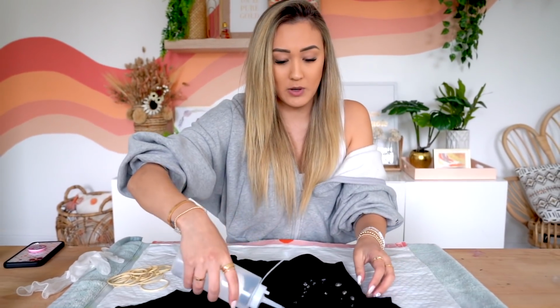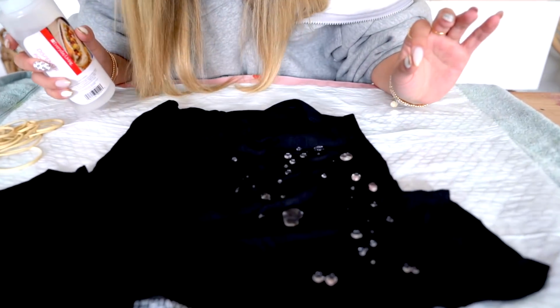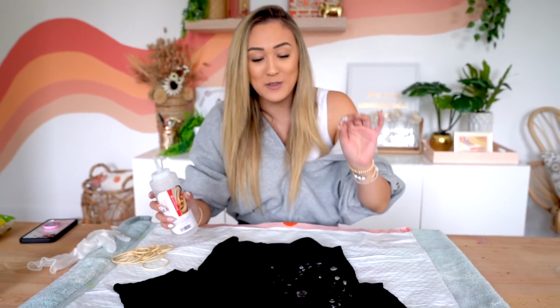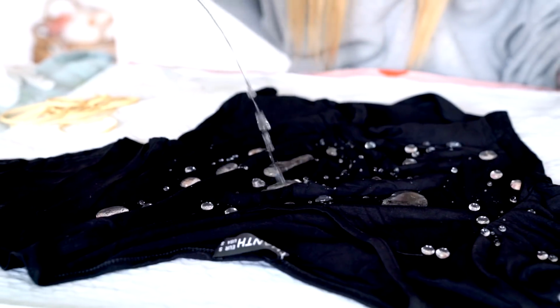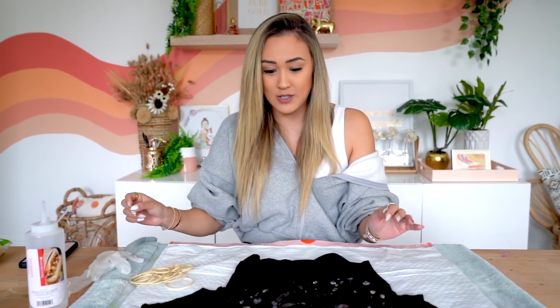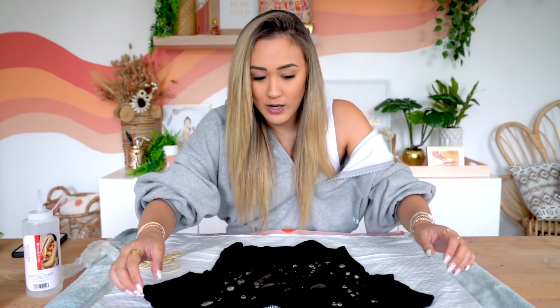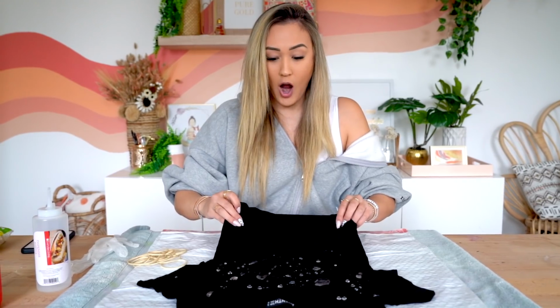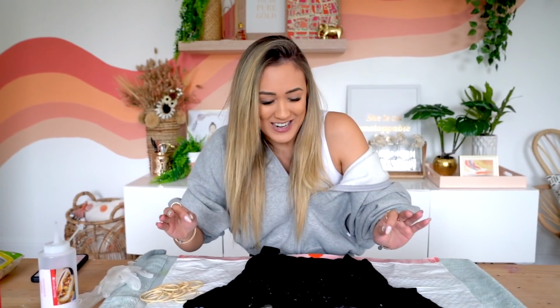This is a ketchup bottle from Target, so I'm just gonna add a little bit of, what the hell? Look, what is going on? That water bounced off of the shirt. I'm a science YouTuber? It still hasn't absorbed. Honestly, I'm not sure if this is a me thing or if I'm really questioning the quality of the Amazon black tea that I bought. Are you kidding? Oh my god. Are you seeing this? It's rolling! The water is rolling! I have so many questions.